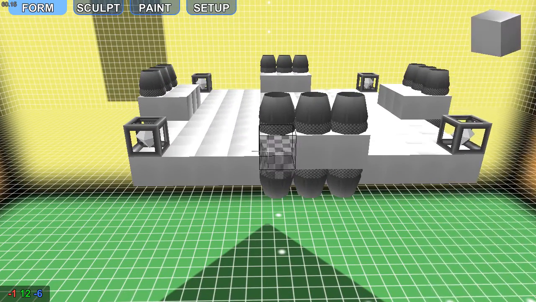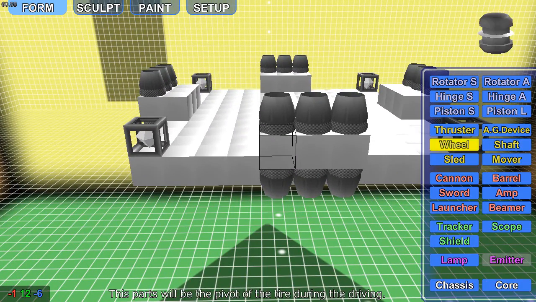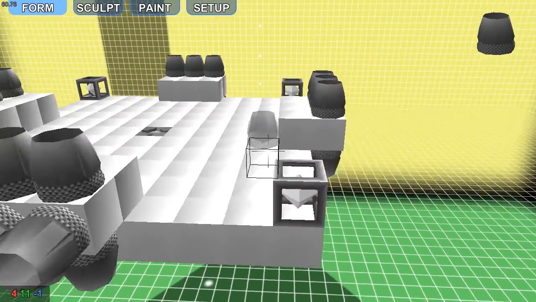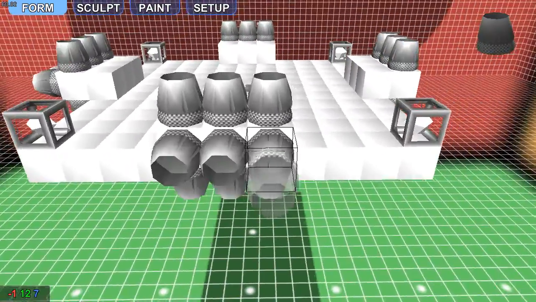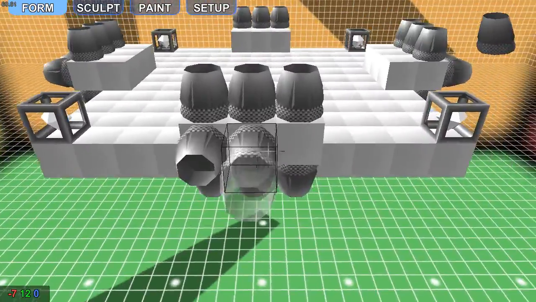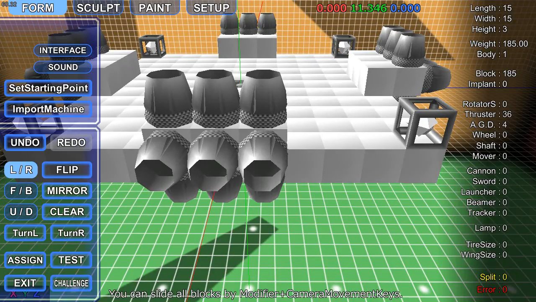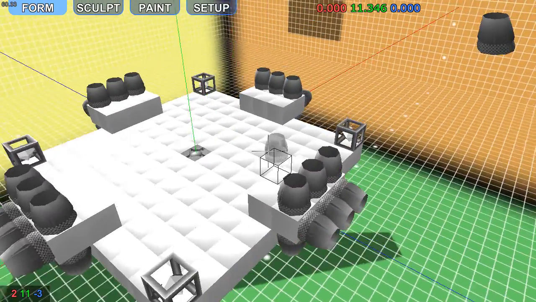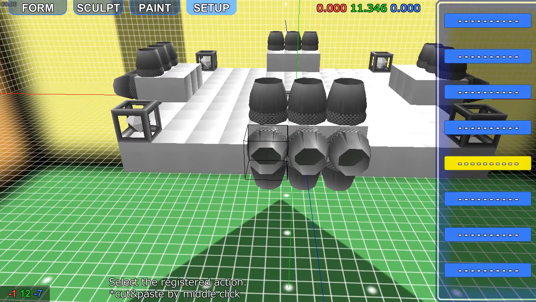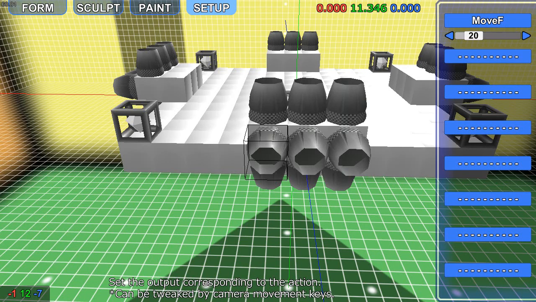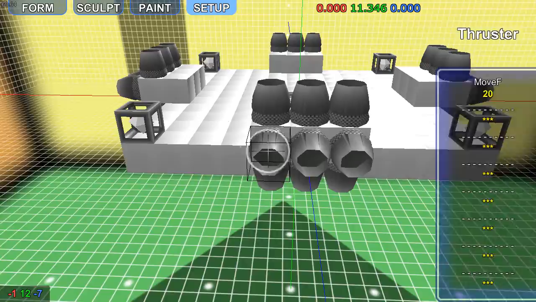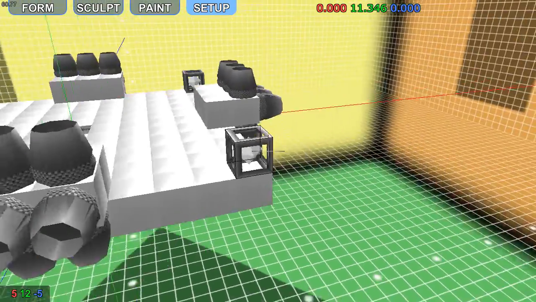Okay, so now we have those. Let's talk about left, right, and forward thrusts. So if we add some in here, there, there, there. Our weight has increased, so we'll come back to that in a minute. So this is going to be pushing us forward. I don't want too much thrust, so we're going to be going about 20. There's only 3 of them after all.